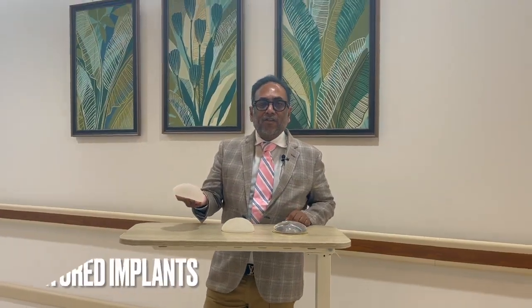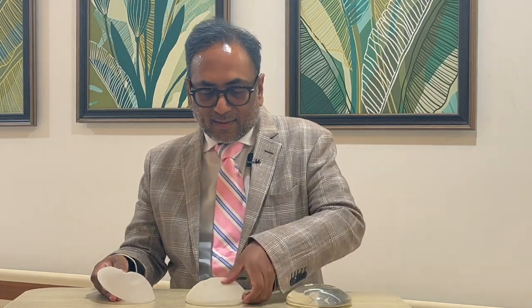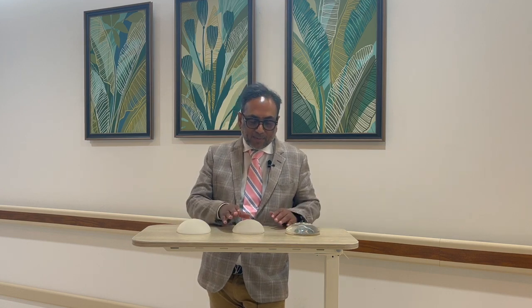And then you have this implant. It's got a micro texturing. Now, if you compare the two implants, this is smooth. There's no texturing at all, and this implant has more texturing. And if you see this, this is micro texture. So previously, what was believed was that the texturing reduces the body's tissue reaction and thereby causes the capsule to be thinner and causing no capsular contraction. So that was the purpose of using the textured surfaces.